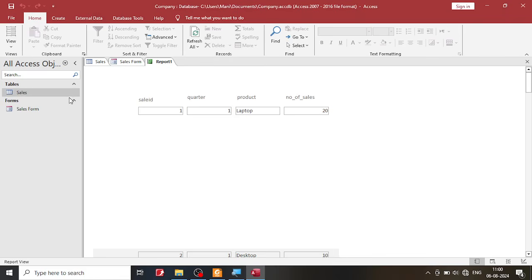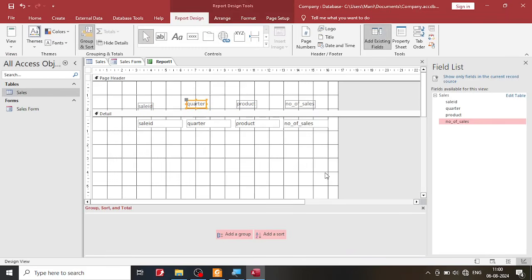So what we are going to do is, let's go to the design view. I'm going to click on this down arrow and select this design view. You notice there is a lot of space here. My mouse is not working. So here you notice a lot of space is there.